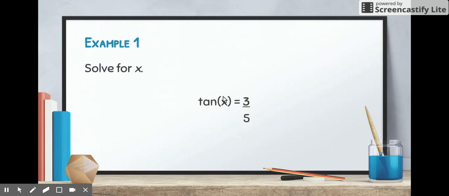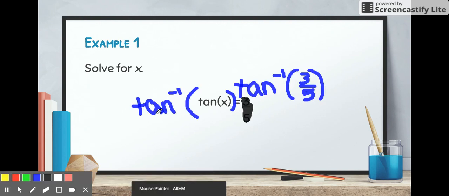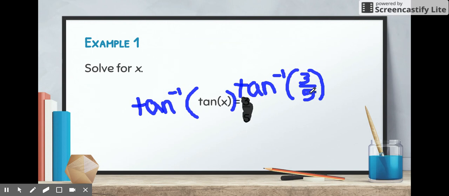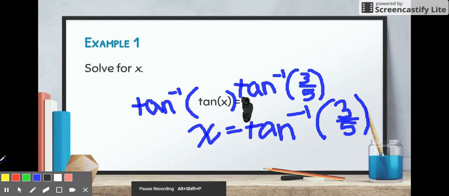And we don't know how to solve for x because when we've seen this situation before, we would just type in tangent of whatever the angle measure is, and that helped us solve for one of the missing side lengths. But in this case, since we're trying to solve for x, we have to take tan inverse of both sides. So see, I took tan inverse of tangent of x, set equal to tan inverse of 3/5. And I just scratched that out since I didn't have enough space to write tan inverse there. The tan inverse of tan of x is actually just simplifying to x.